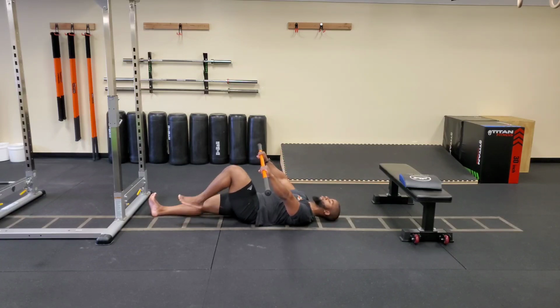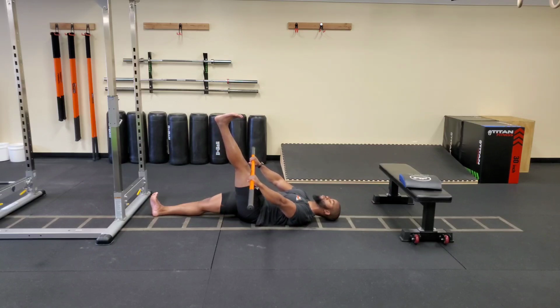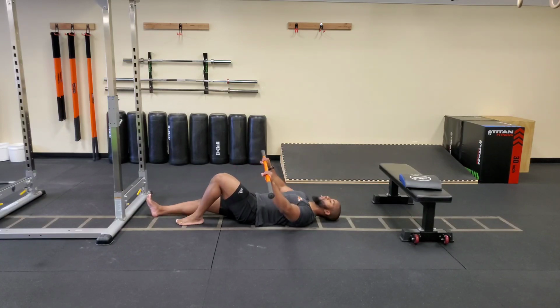Arm straight. Drive that knee up into the stick. Extend the knee. Toes up. Three, two, one, back in. And relax. Awesome, good, we got three more here, okay?